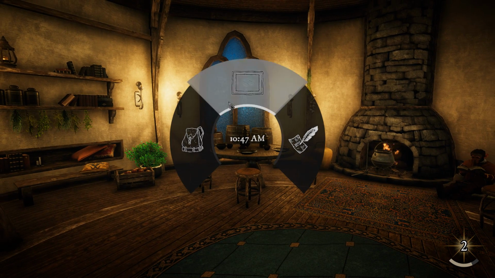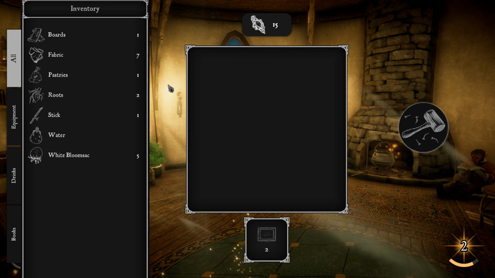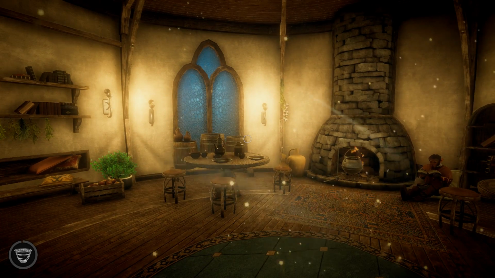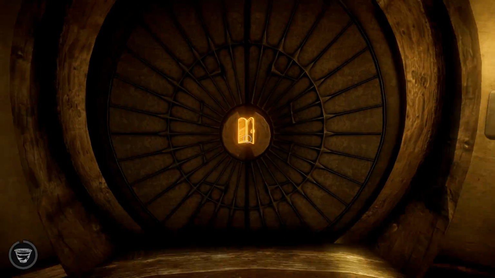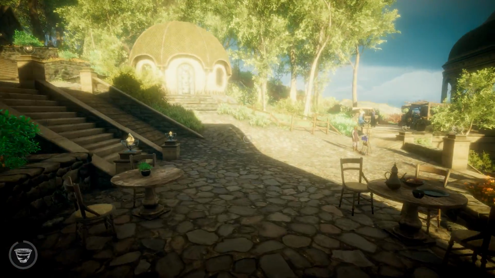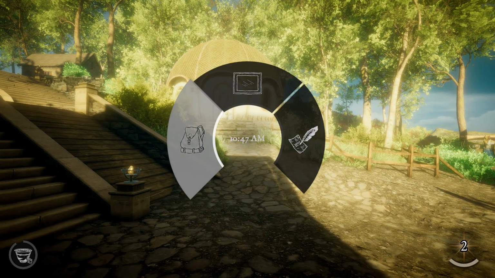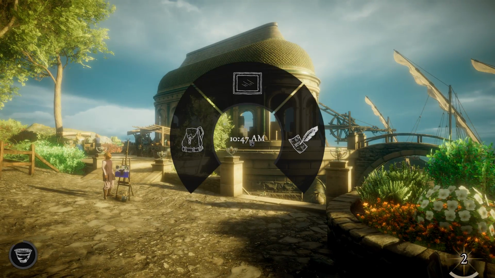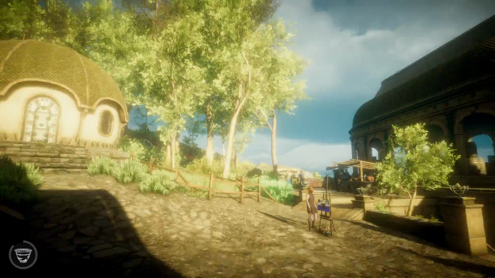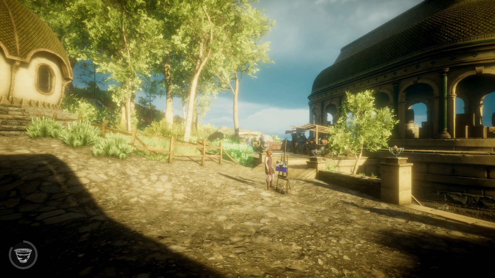Take care now. I had some tea in here. I wonder what it does. Lindo Brew. Oh, it makes everything kind of glowy. Does that actually do anything? Or does it just make everything glowy?